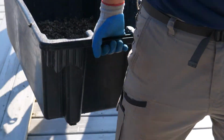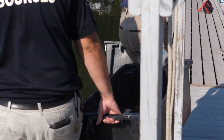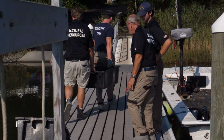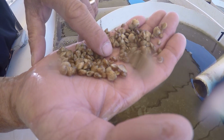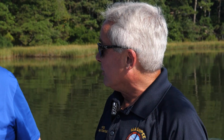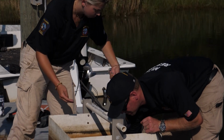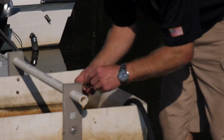Basically what we're doing is looking at the seed in different sizes. Because if we can get a seed to grow to about the size of, let's say, a nickel or a quarter, then we can plant them, but a different planting, broadcast. If we were to broadcast a small seed, the predators, crabs, even fish and stuff like that would eat them up like candy. So out in certain areas that we've designated as our planting areas, we literally spread them out and put nets on top of them, so that the crabs and stuff like that can't get at them. And then within about a year, year and a half, they should be at full size.